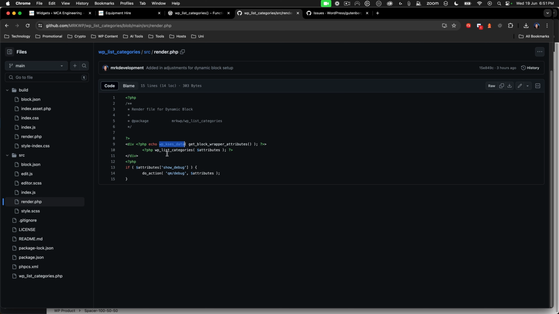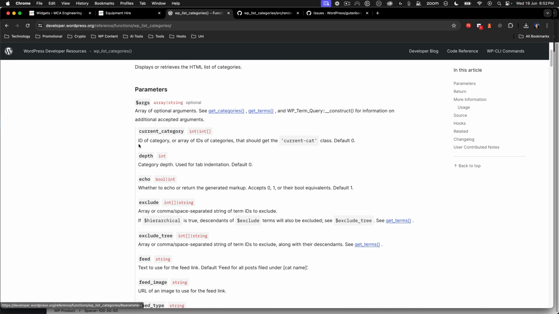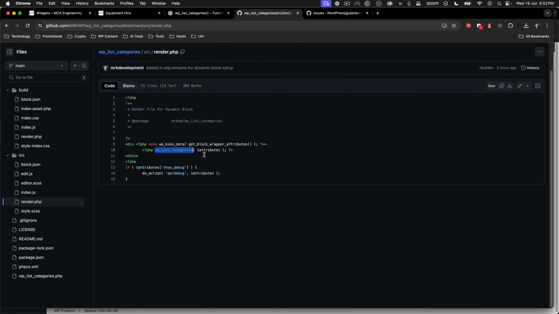Next up, we run this here, the WP list categories right there. And what you'll notice is WP list categories doesn't seem to reference anything within my render file. Why is that? Well, it's because this is directly linking into this core WordPress developer element called WP list categories. And the interesting thing is this takes an arguments array, and that's why I've named everything exactly the same as what they are here. So because I've named everything exactly the same way, I can pass my attributes that I got from React directly into this function, and they all get outputted, except for one attribute, which is called show debug, which is just down here.